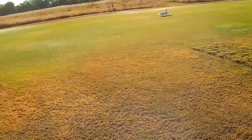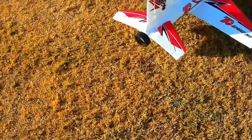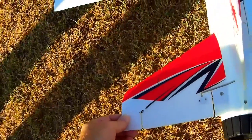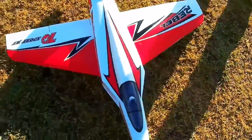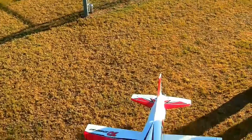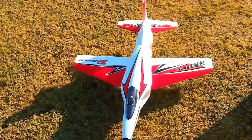There it is — 25th flight of the Rebel V2, $179 from Motion RC. That patch job that Jim was pointing out is right here. This one has a little bit of a down dihedral, this one even more. I need to put a heat gun or a warm rag to it. If you've got a painted surface and you're trying to get a ding out — it depends if it's paint or decal. If it's decal, it'll shrink and help with your warpage. If it's just paint it'll be fine, as long as you don't get it too hot.